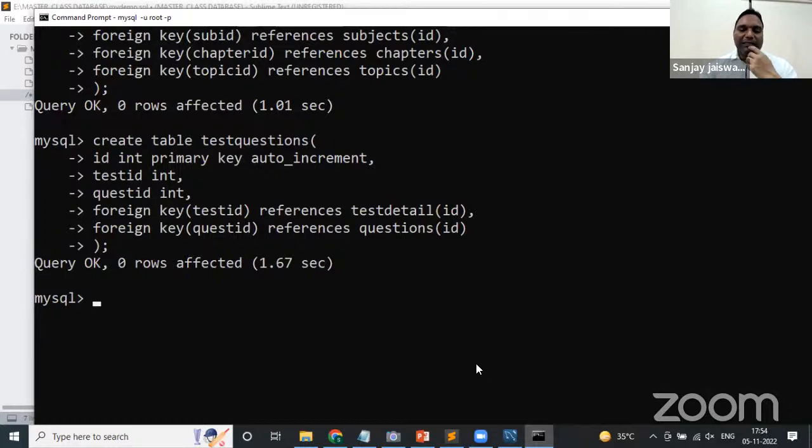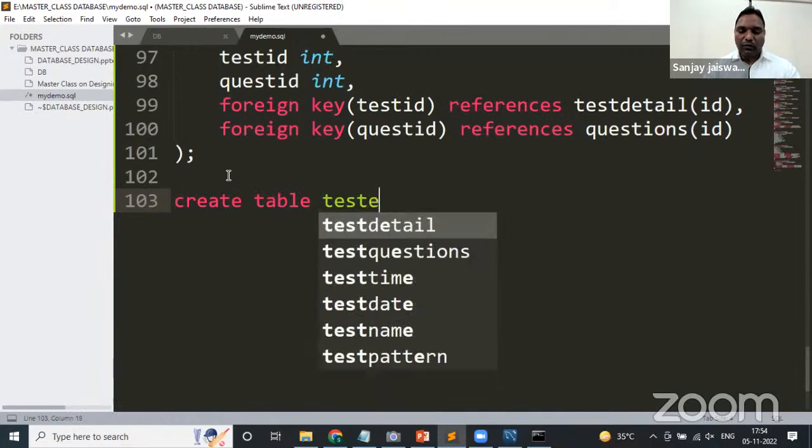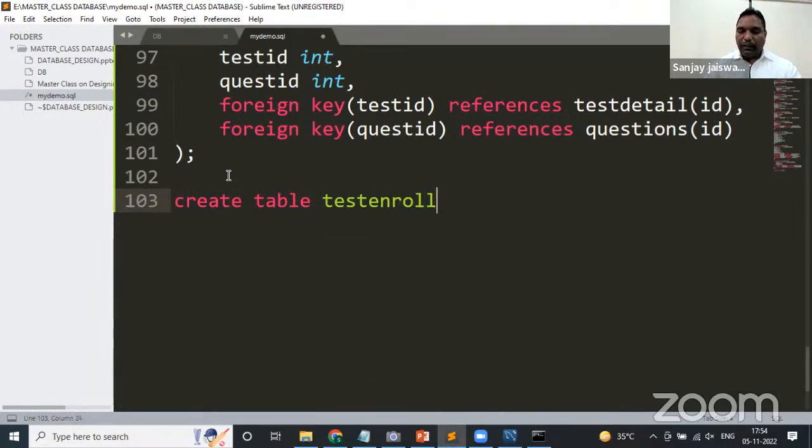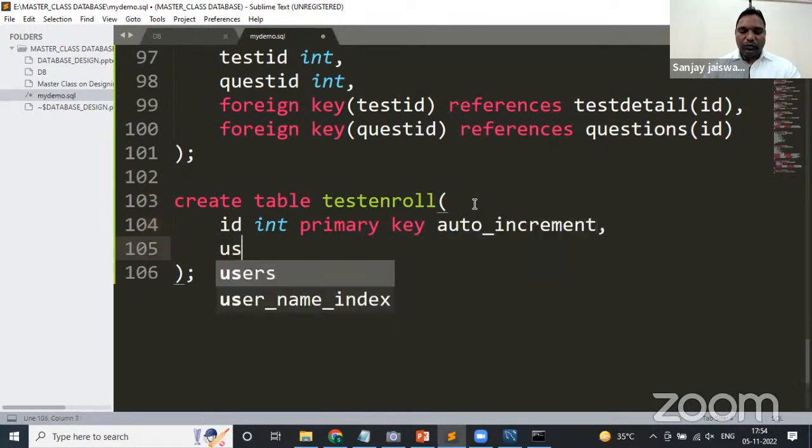Now the final task is your student task. What the student is going to do is enroll into the test and simply perform the exam. So there are only two tasks. So create table test enroll. Then we will have id integer, primary key, auto increment, then which user.